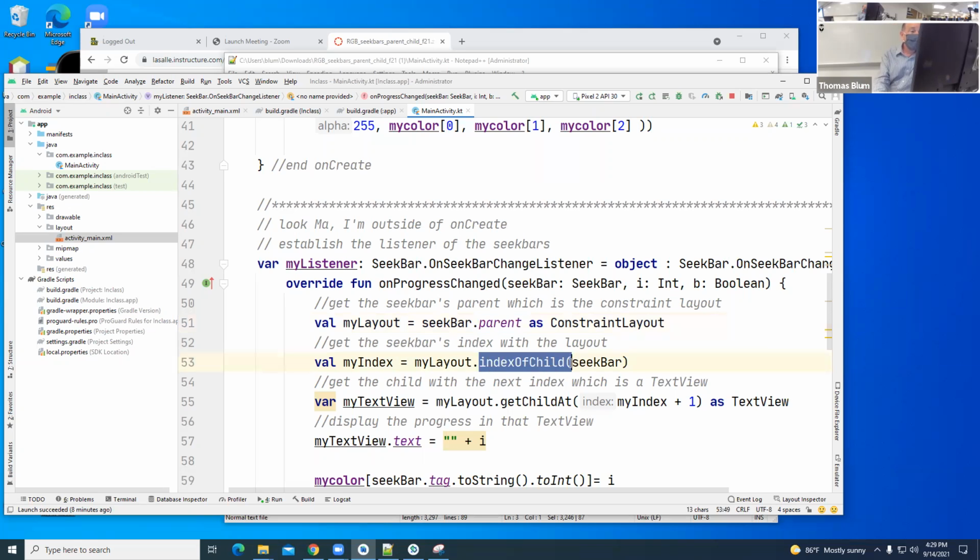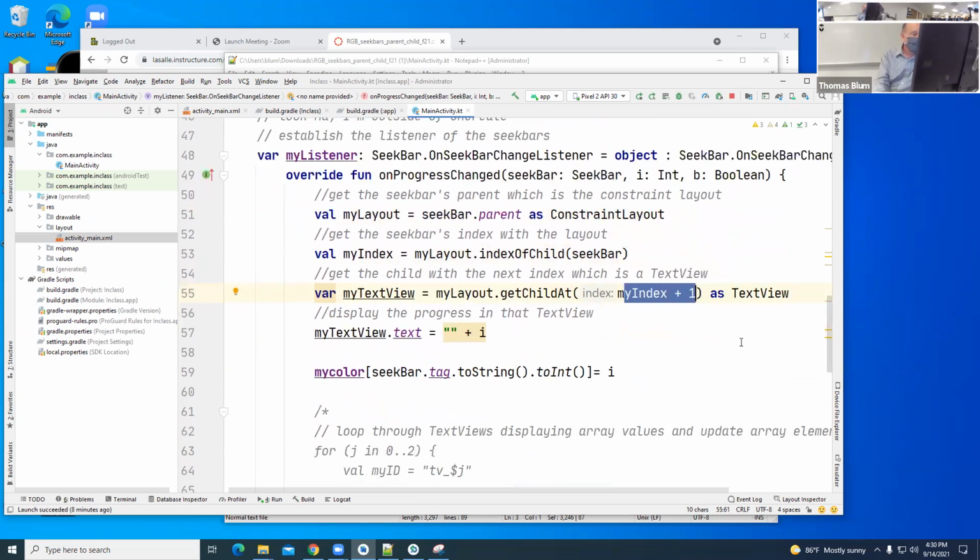And then I say, what is the index of the child in the parent? So my layout is the parent, Seekbar is the child. What's the position? Then I say, go get the child with 1 more than the index. That was the corresponding text view. I always made the text view after the Seekbar. And then I changed its text.